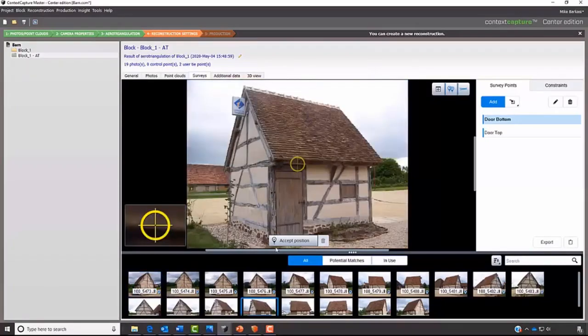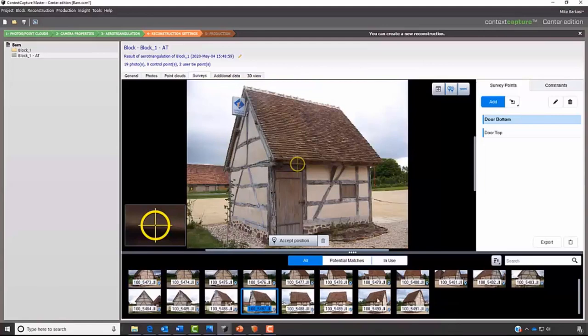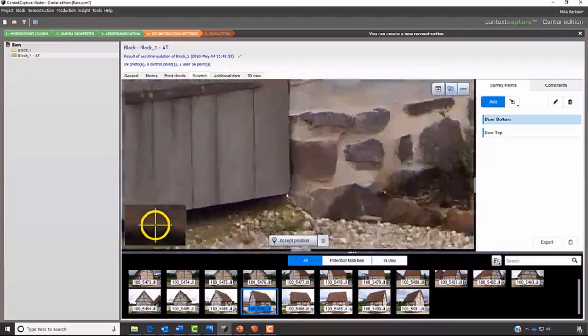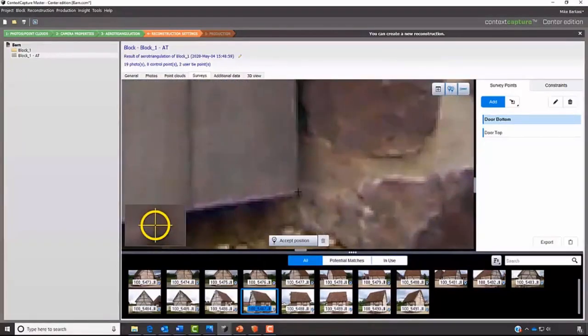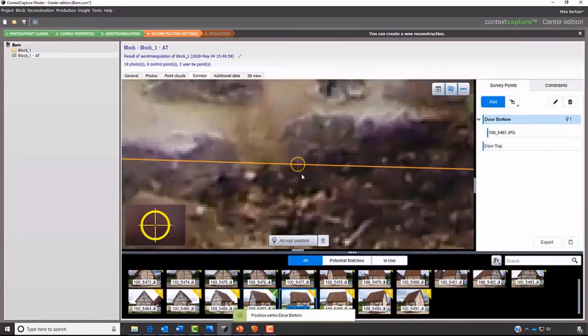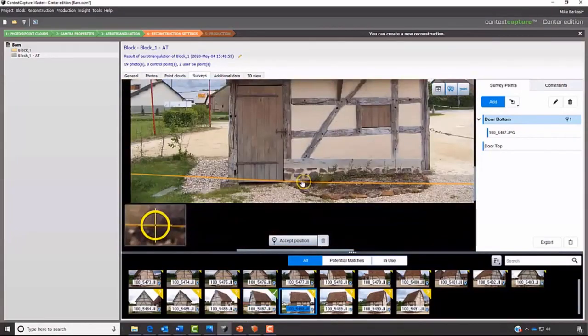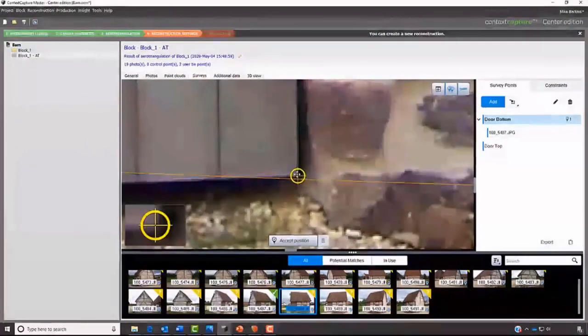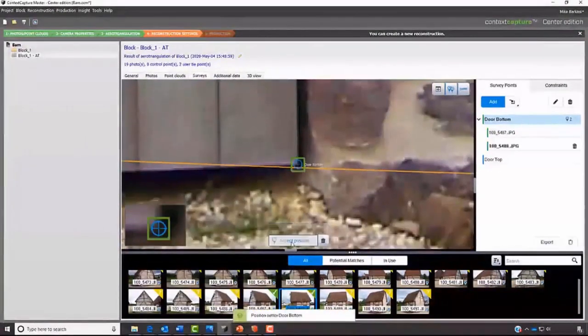The first thing we need to do is grab an image from the list below and locate, in this case I have door bottom highlighted. So we'll zoom in and we'll hold down Shift and data point. Then we'll select another photo, and alternately we can move the crosshair to the corner of the door, zoom in, move it again, and click accept.